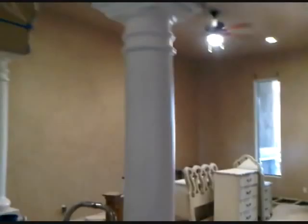What we're going to be looking at here are two pillars we're about to marble. We have sanded and smoothed those and sprayed a coat of high quality primer, and now we're about to begin the marbling process. I'll narrate to tell you what we're doing here.